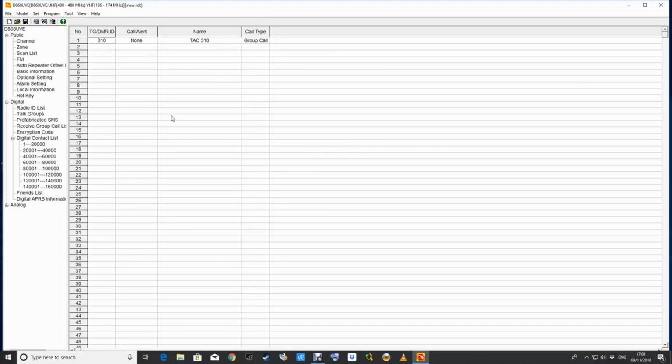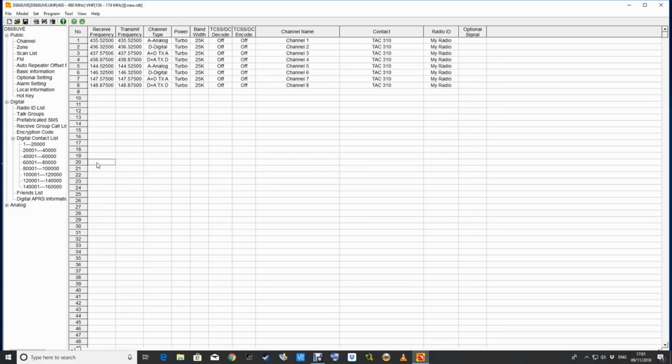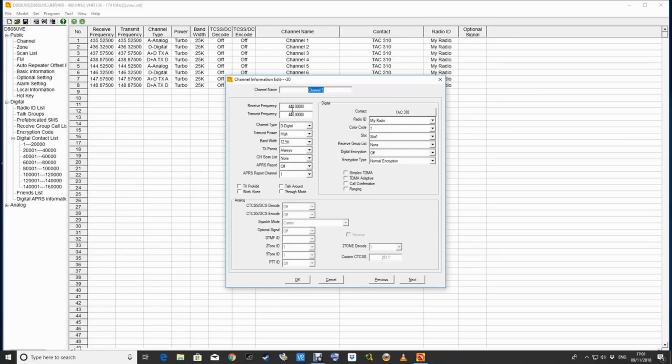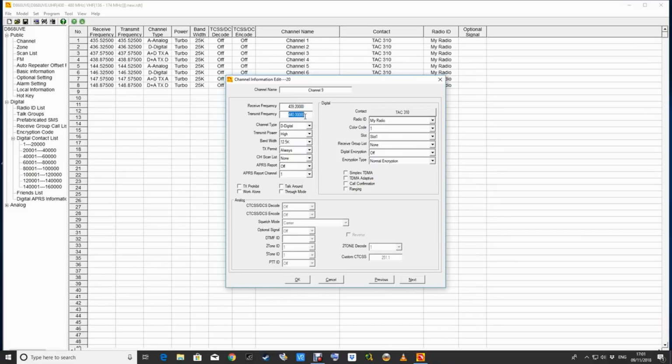I now need to make a channel, so I'm going to put on channel 20 my hotspot frequency, and my hotspot frequency is 439.8200. And I'm just going to copy it there in case I muck it up.